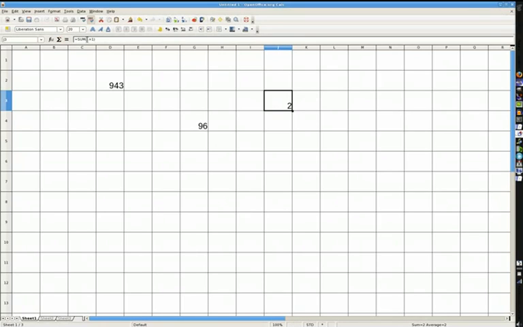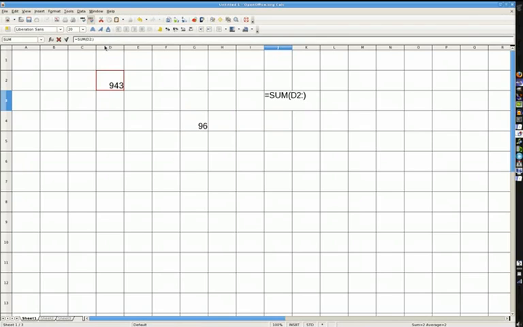Well, this is static data. It's not dynamic, so that's not really all that hard to do. But another thing you can do is use dynamic data. For example, we could say sum and then put our cursor in between these parentheses and then select D2 and then put our cursor after D2 and then put a colon, which is the shift and then 2 keys left from the enter, and that'll be the colon, not the semicolon.